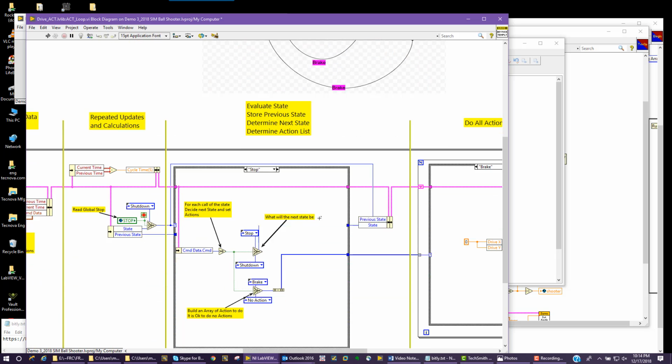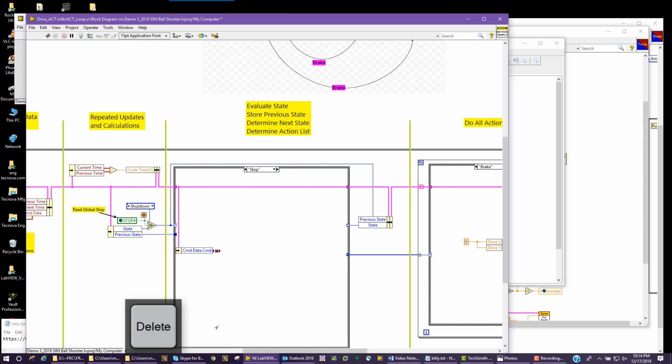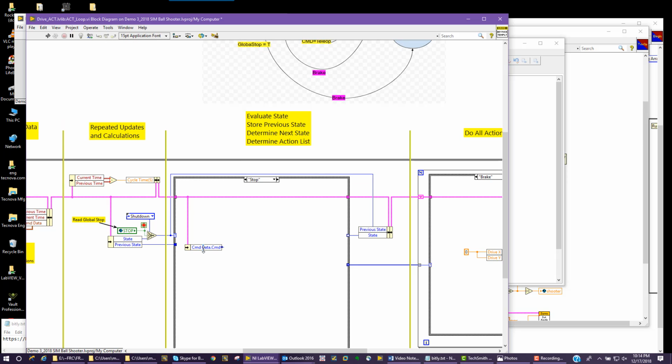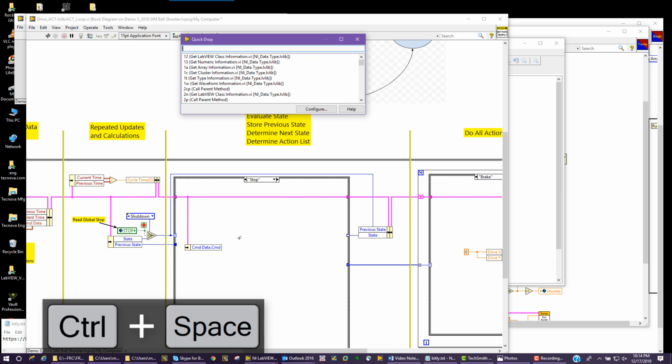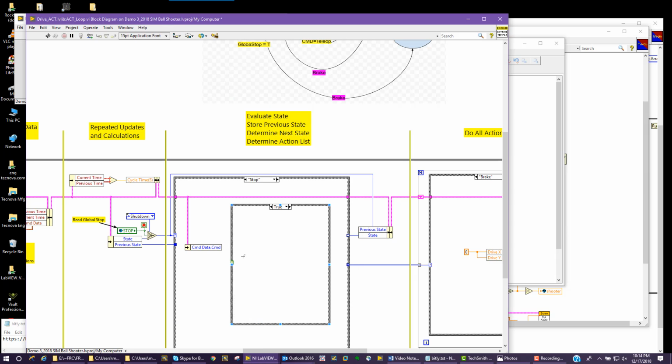All right, so I'm going to remove this code. Oops, we're going to remove all this code right here. It's just template code to assist, but if it's in the way, we can get rid of it. So we're going to get our command data command, and we're going to bring up a case structure, and we're going to wire that into our question mark.